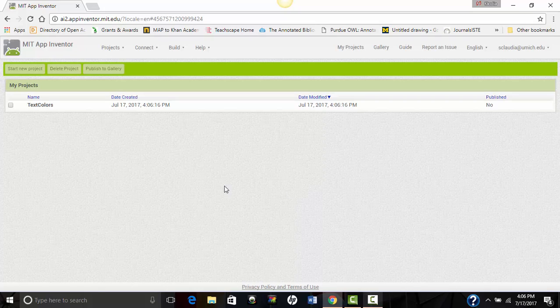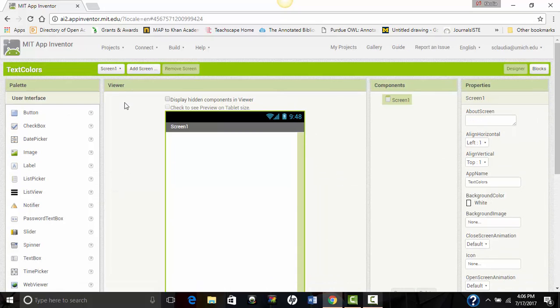We are now in the design window of App Inventor, and this is where we set up the different components of our app. We do this by using the palette on the left side of the screen. This section here is important because it contains all the different components that you want to use in your app, such as animations, images, and text boxes.